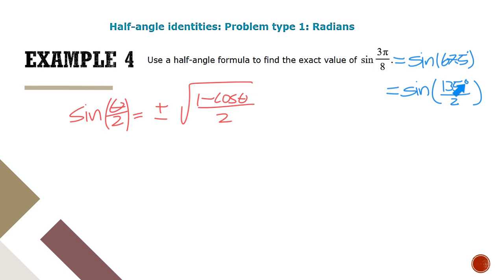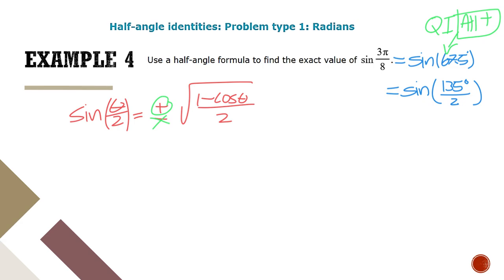And now we're going to think about theta is 135 degrees. So when we do this, we're going to be looking at where the quadrant is. So we're finding the sine of this angle here. Notice how that will be in quadrant 1, so that all are positive. So when we do this formula, we're going to have the positive and not the negative. So we know we're in quadrant 1 for a sine of 67.5, so we're using the positive 1 here. If it was by chance in quadrant 3 or 4, you would pick the negative 1.